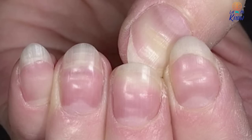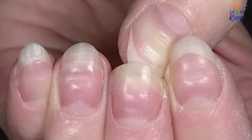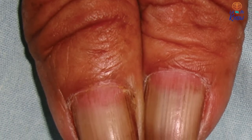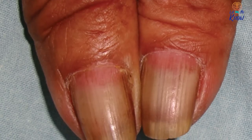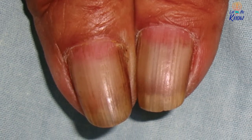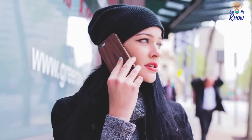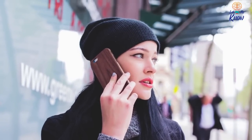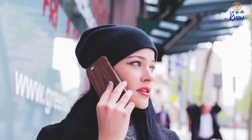Who knew that you could learn so much about your body just by looking at your nails? Similarly, reddish lunulae can be a sign of cardiovascular disease or a toxin overload in the bloodstream. If you have a family history of heart disease, you'll especially want to keep your eye on your fingers. If you notice a dramatic change like this in your own little moons, don't hesitate to contact your doctor immediately. You might feel a bit silly, but a call like this could be the one to save your life.